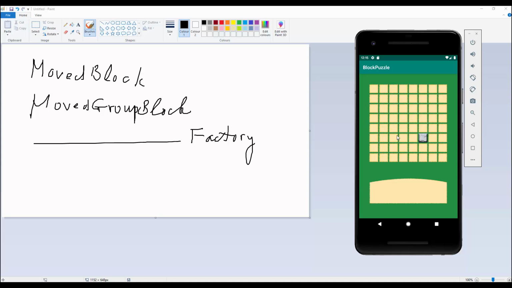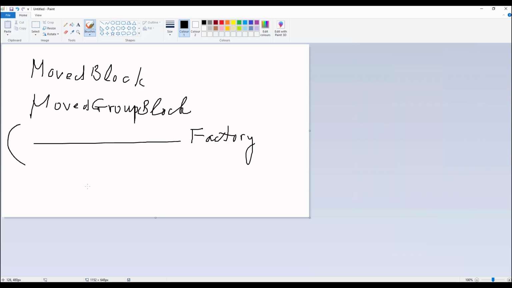And you can use that group on the footer here, so you can hold it and put it on the board. And the movie group factory here is not totally a factory, it's just a provider.